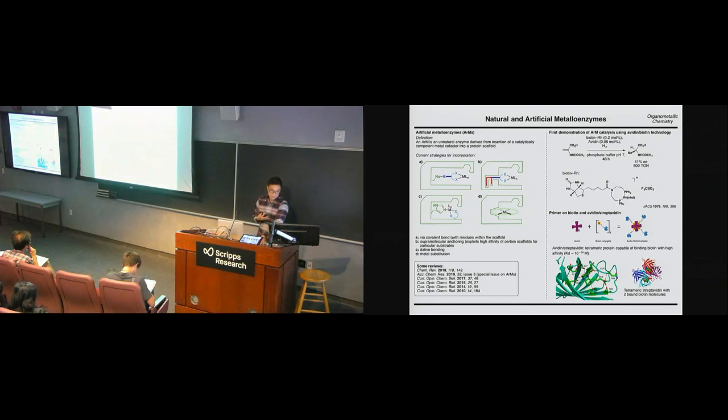And the first demonstration of catalysis with artificial metalloenzymes was performed by Whitesides in 1978, where he showed that if you make the following rhodium complex that's tethered to the molecule biotin, you can actually anchor this complex to avidin, and you can use the resulting complex to perform catalytic hydrogenation of the following substrate. Now the ee that they get is just moderate, and the turnover number is not great, but this is initial proof of concept that really triggers the development of the whole field.